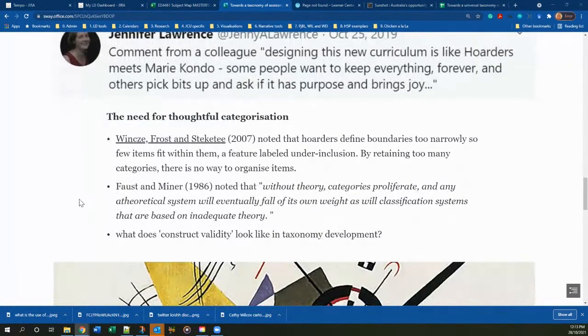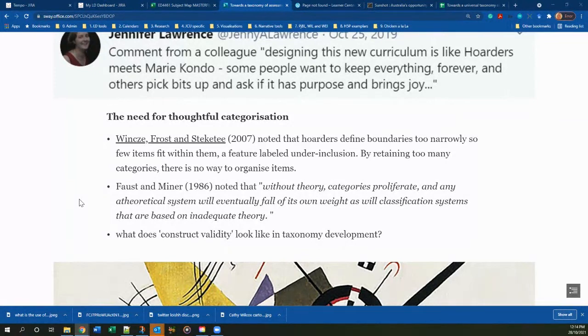Wincy, who studied hoarding, and what they noticed was that hoarders are not very good at categorization. They have too many categories. And by retaining too many categories, you lose the ability to organize items. And I think this plays out in universities as well. So I do find sometimes that you work with an academic and they might say, look, lovely Hans, that might apply in that discipline, but my discipline's different. In my discipline, we need to have these assessment types. And so that's the notion of how many categories should you aim for.